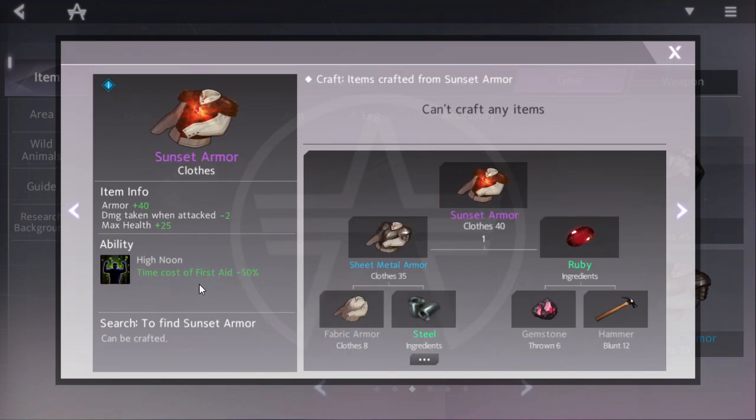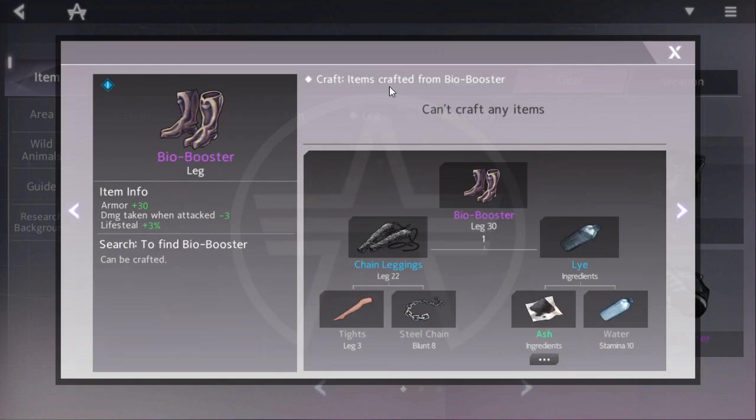Another thing to keep in mind is that your time of first aid is minus 50%, so it's only a 6-second treating injury time. So basically, if you get the injury, you want to leave the fight and treat immediately. I forgot to mention with the lifesteal stat is that you could actually do lifesteal off of your unshackled damage. So that's another thing to keep in mind when you're choosing which items to take off of a corpse.